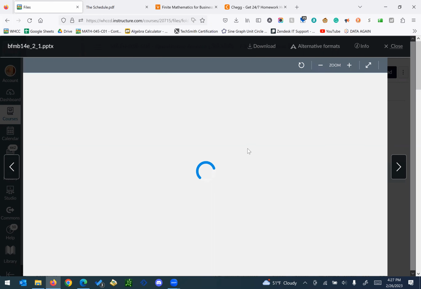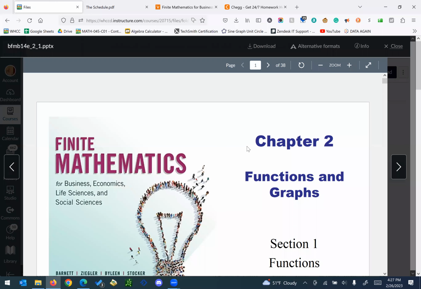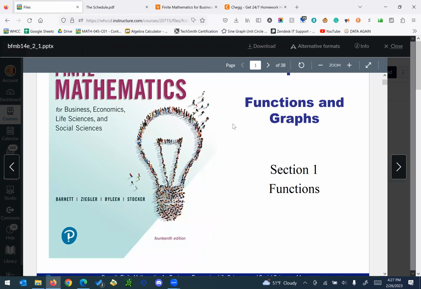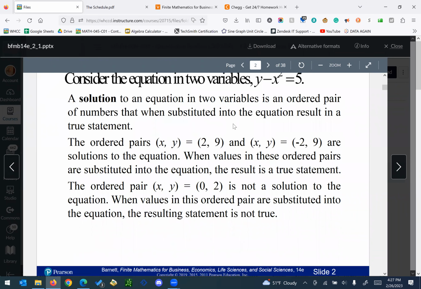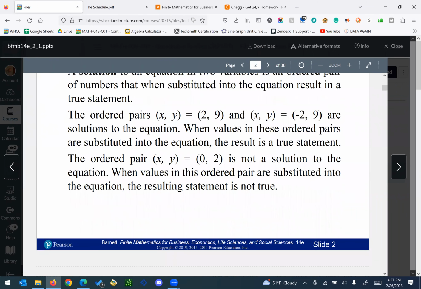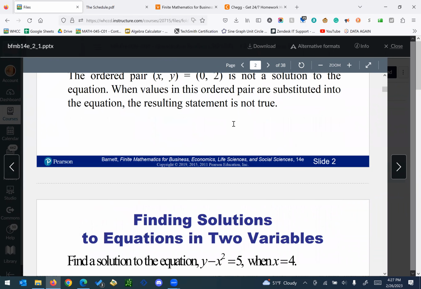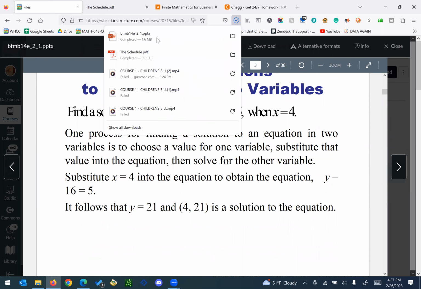This is probably going to download just a little bit here because they are kind of big files. So this is chapter 2. This one has it almost like this. It's a very static file like this. All right, what you can do is download it. And once you download it, again, it's a pretty big file here. So clicking on it.